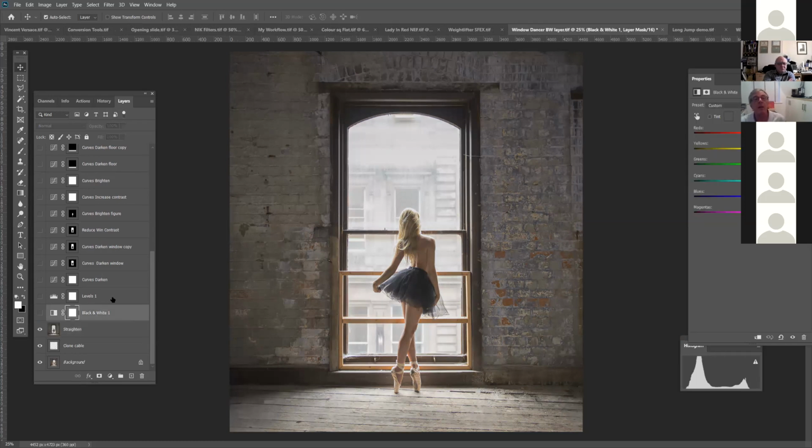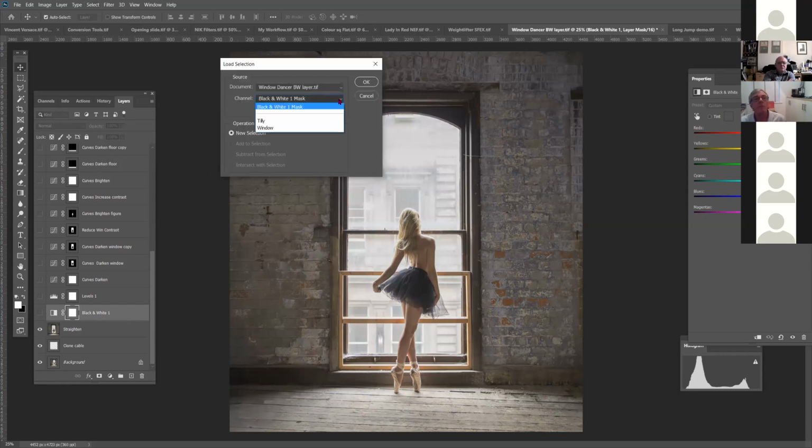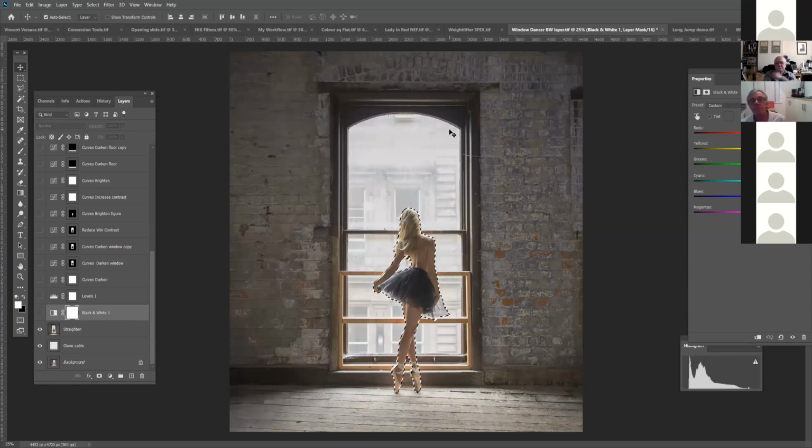But the masks are now made, so when I add the mask, it's a pretty good one. Okay, it's not so fluffy around the edges, shall we say? Doesn't work every time, but I find if you've got a fairly flat image like this, increasing the contrast and increasing the saturation does make it easier for the masking software to find the edges. And you can see that when you increase the contrast and saturation, you can see how she stands out from the background.